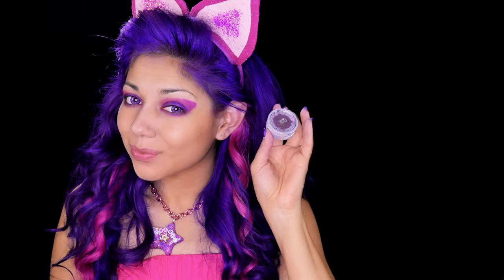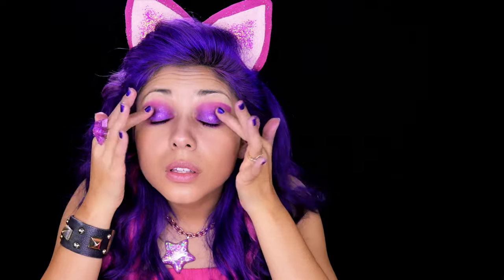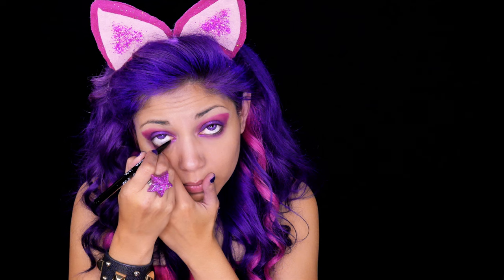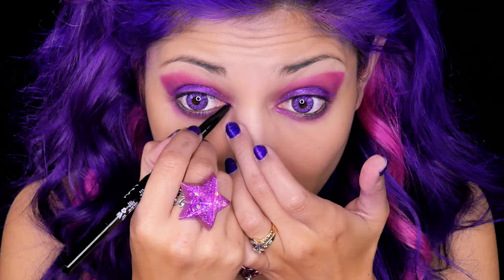Now taking my Moondust shadow in Intergalactic, which has to be one of my favorite shadows in the world, I'm gonna place it over my lids for some extra sparkling shine. Then taking this awesome two-time eyeliner by NYX, I'm going to place it in the waterline and in the inner corner of my eyeballs.